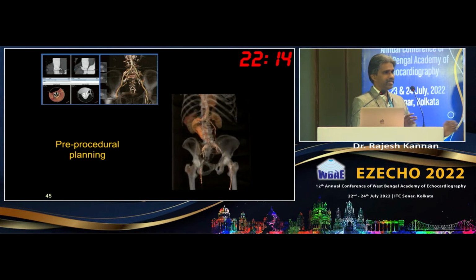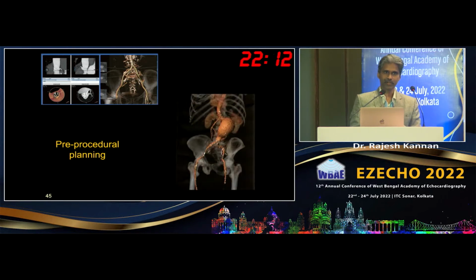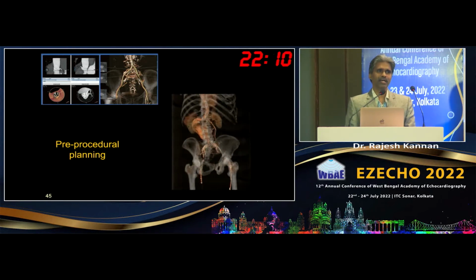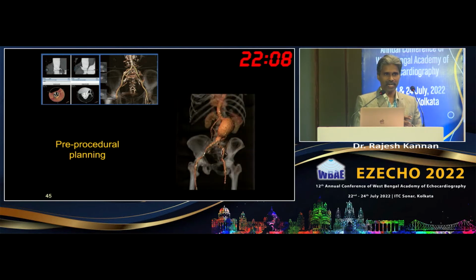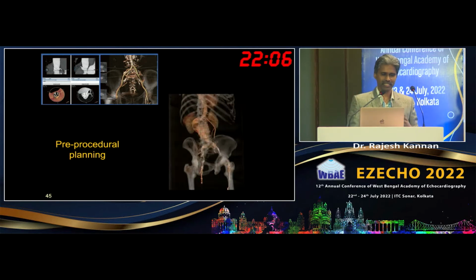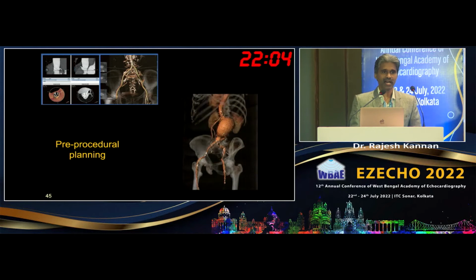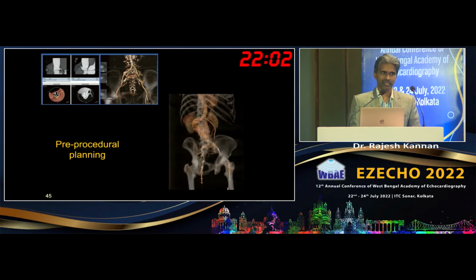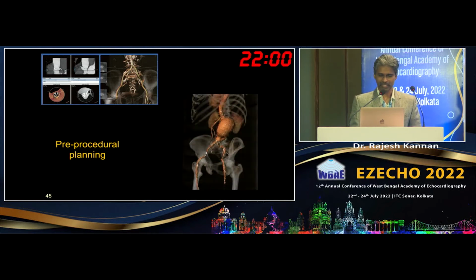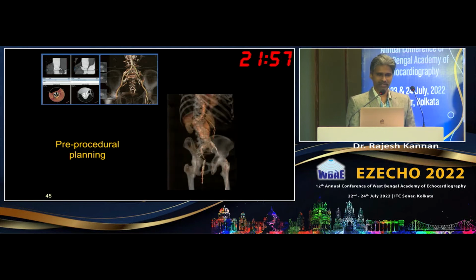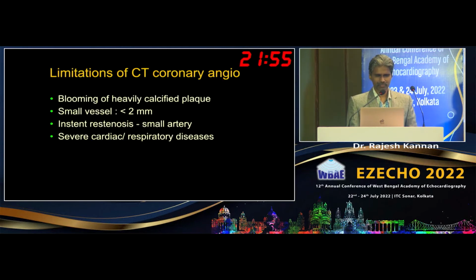And in the current era, I don't think anyone is doing a major endovascular aortic intervention without doing a CT, whether it is a TAVI or aneurysm repair or repair of the dissection. So CT plays a very, very major role. So there are limitations. It's not that CT is all good.